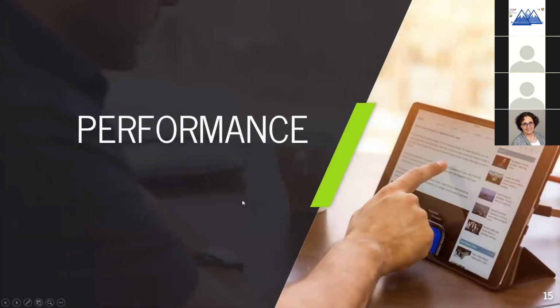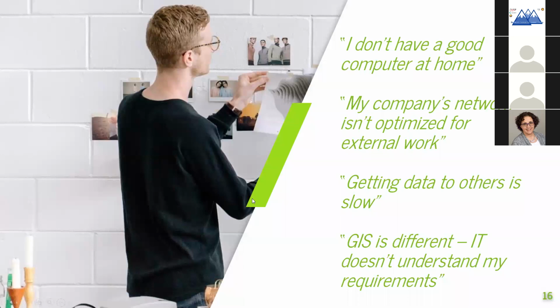So finally, this is probably going to be the one that y'all are most interested in from a performance perspective, because as GIS people, that's what we endlessly struggle with, right? And there are days where it just seems arbitrary. Like ArcMap is just not going to work today. Pro is just not going to work today. So with the cloud, there's so much performance power that's available to you.